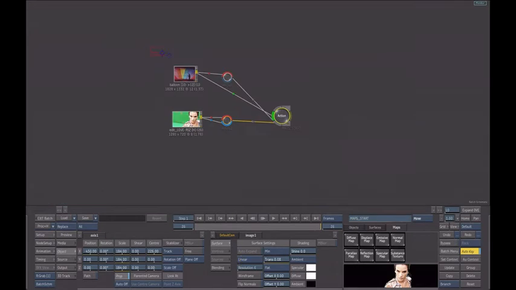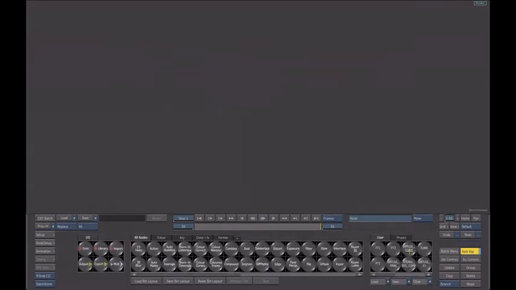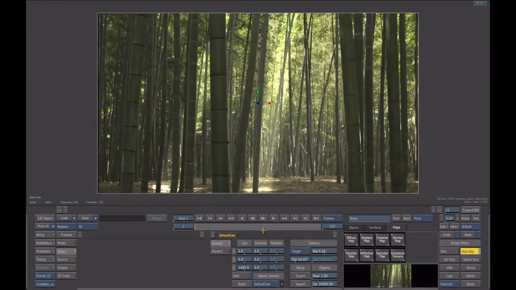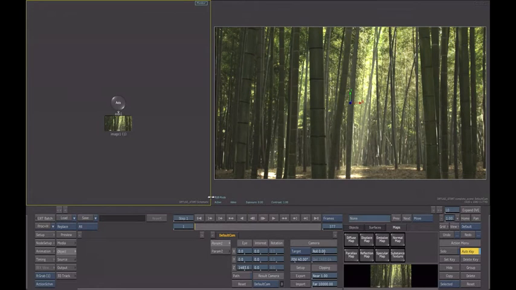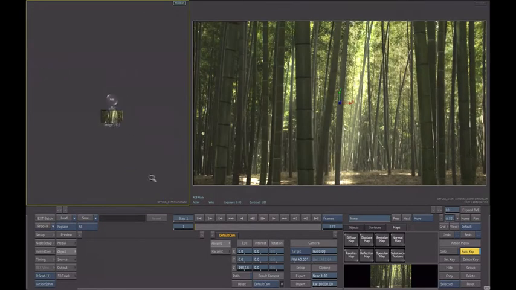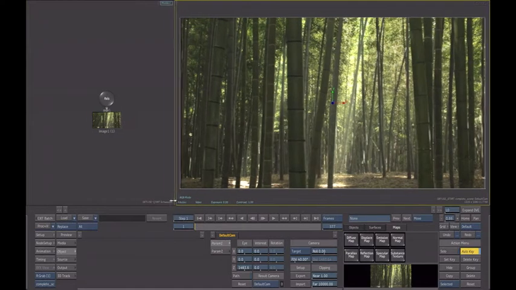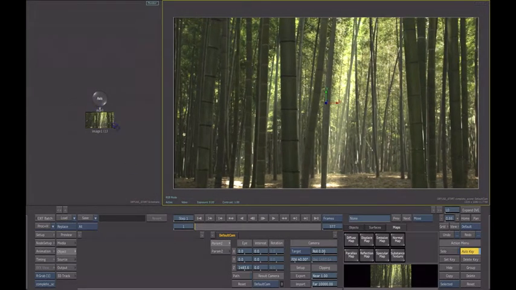But let's go ahead and get rid of what we have here and take a look at some of the new maps that came in 2011. So let's go ahead and change the duration of our timeline again, and we'll go into a new image. This one's coming to us from McRae Laboratory in Japan, and thanks to them. I also wanted to thank again CBS Digital for providing us with the previous imagery. And let's go in and take a look at some of the new maps.